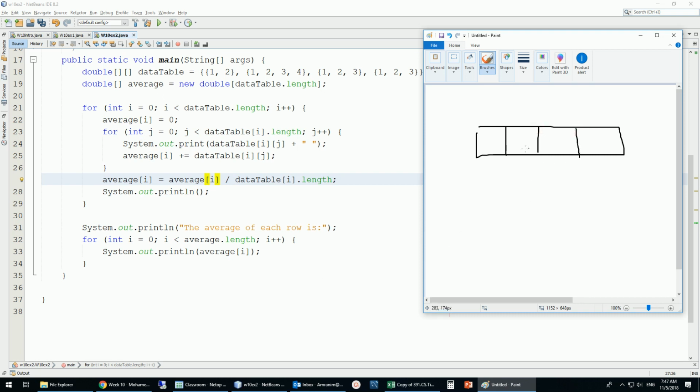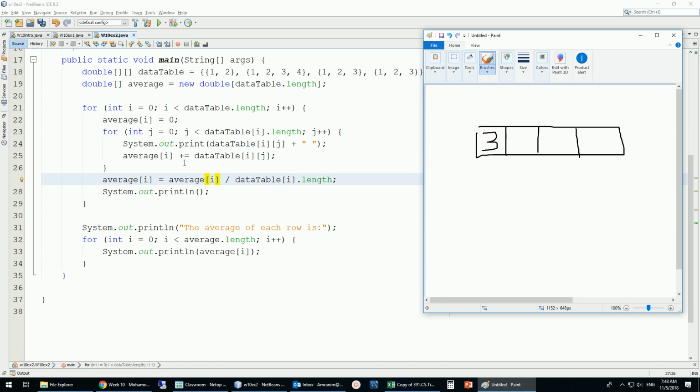Now what I do, I just put the 0 here, and then I get inside, I display whatever I do, and then I'm going to add this number here, 1, to the average. So it was 0, 0 plus 1 becomes 1. And then I go up, j becomes 2, so I'm going to display this number 2 now. And this number 2, I'm going to add it to the average of i, which is now 1 plus 2, that becomes 3.